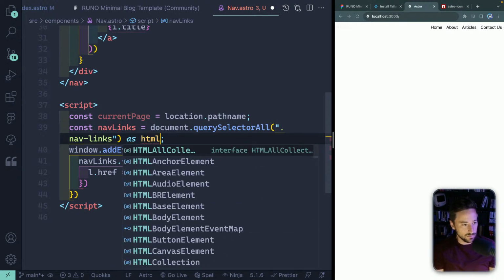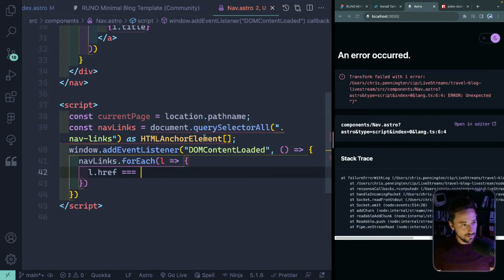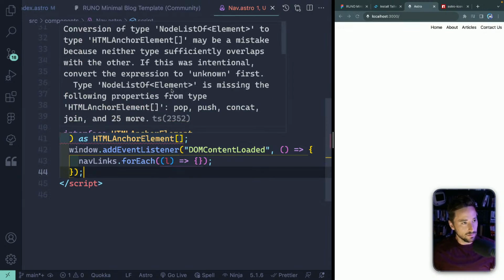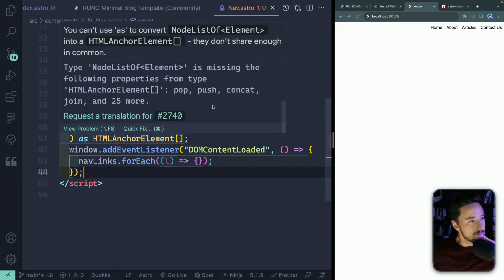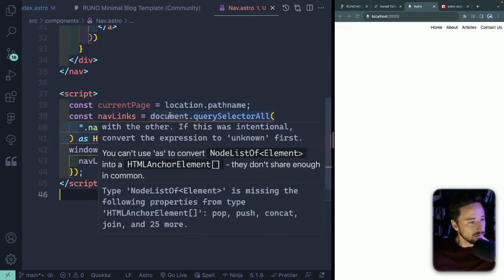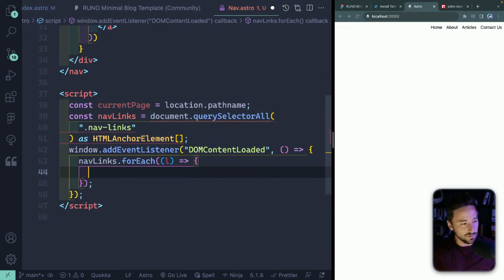What is this called? HTML anchor link. Why doesn't it like this? All right, well, maybe TypeScript was a mistake since, like I said, I'm still definitely learning it.